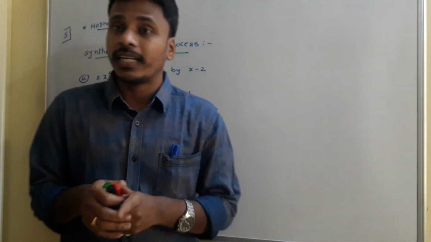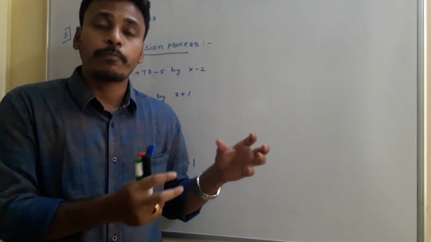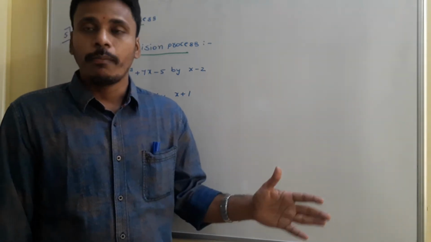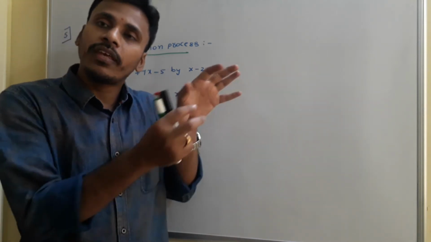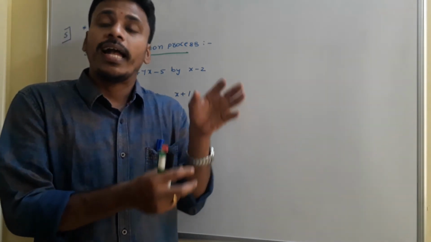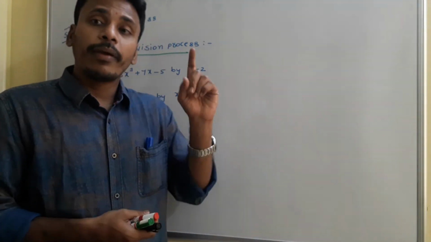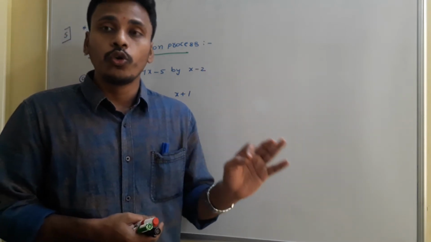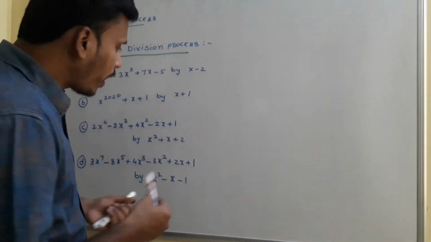To prove the synthetic division process, as well as to finalize its steps, there is a separate discussion, explanation and proof, but we don't actually need all that. That explanation depends completely on the actual division. Based on actual division, Horner proposed another simple way and named it Horner's process, or synthetic division. The logic behind synthetic division is again actual division. Without going through the actual division, we will use synthetic division to make the problem simple.